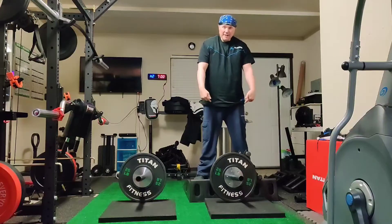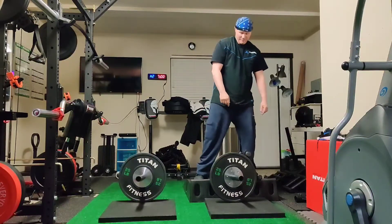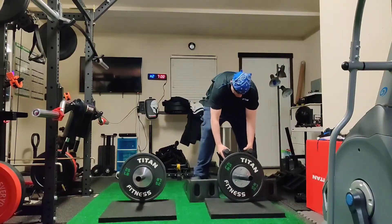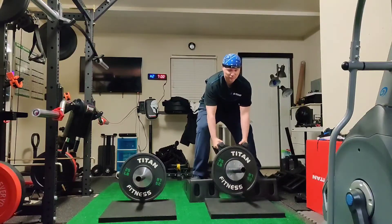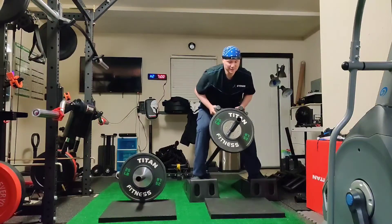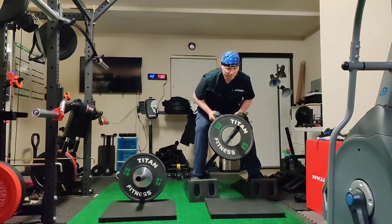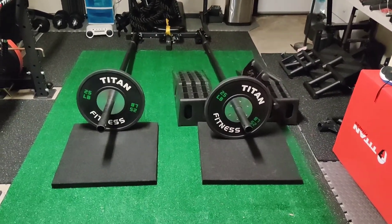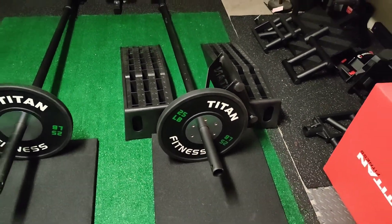I have now added Harbor Freight Pittsburgh car ramps, rated at two tons - very sturdy. I get down into position, and at my full extension I don't even hit it - I have to drop it just a little bit more, but I get a full range of motion. And that's the hack. As you can see it was a very simple setup - just two car ramps, step on it and go to town.